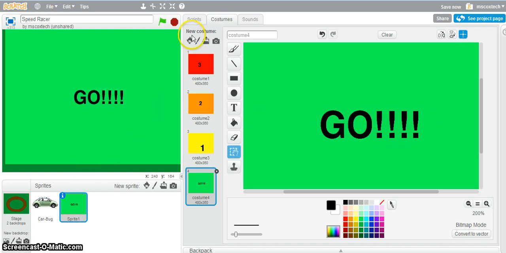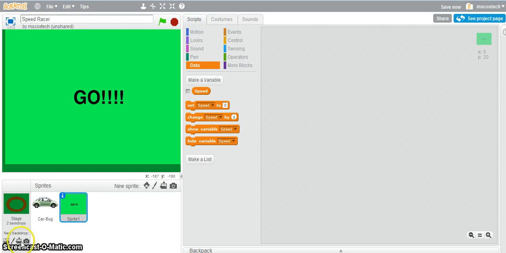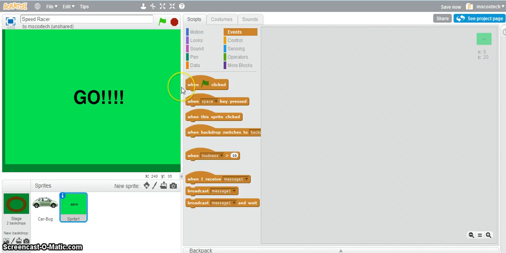So now we need to go back over here to scripts. What we're going to do is create another event, and now you'll see everything has disappeared because this is just for this sprite.